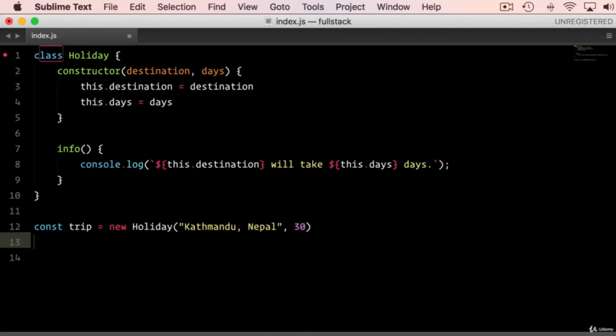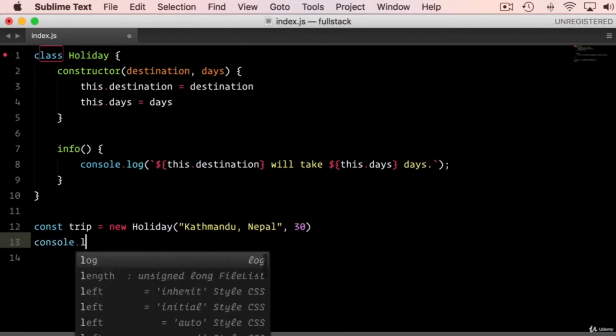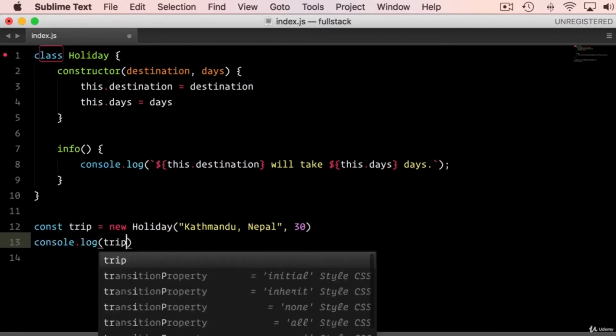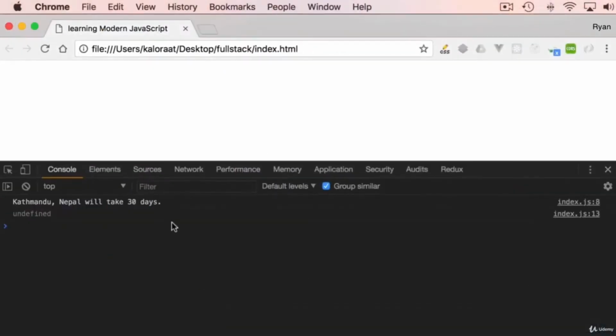Now console log trip, and we want to access its method info. Let's invoke this here. Let's save, go here, refresh. Kathmandu, Nepal will take 30 days.